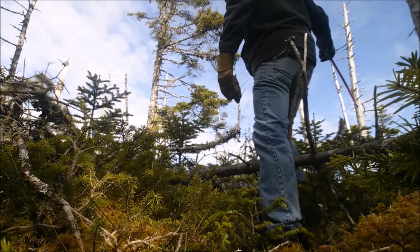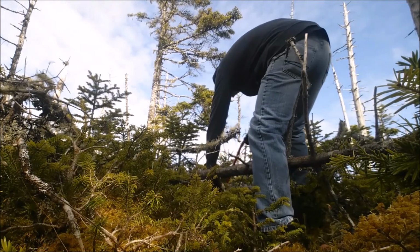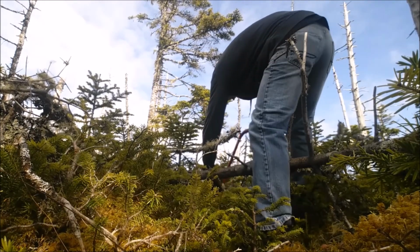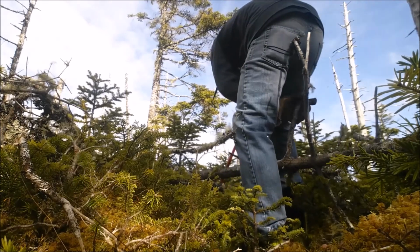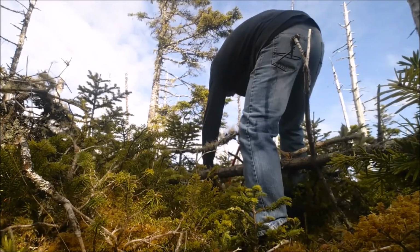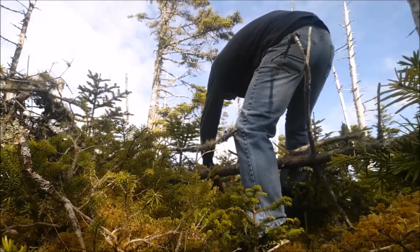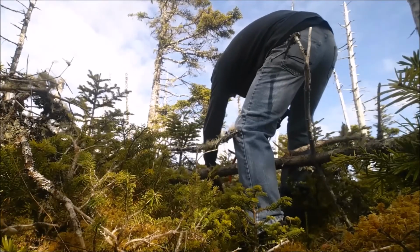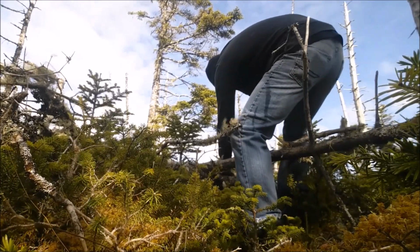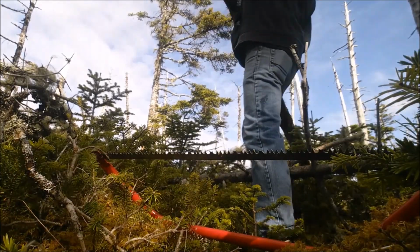So I got this stick marked 4 saw blades long. Cut her off here. That stick is in a dangerous location. To the camp.